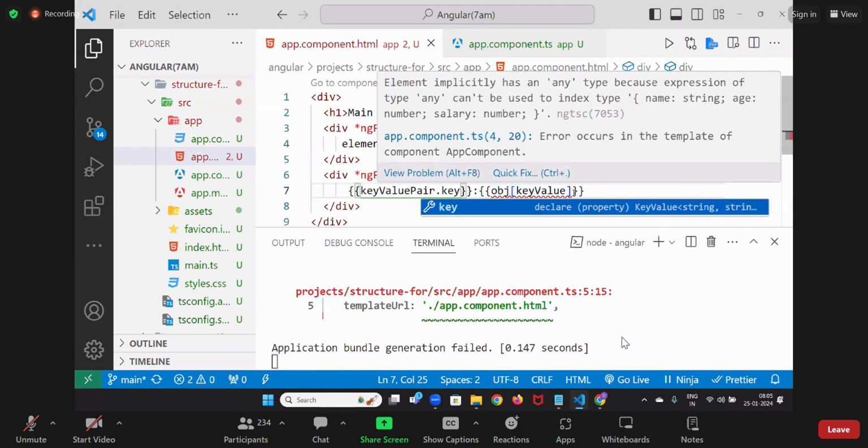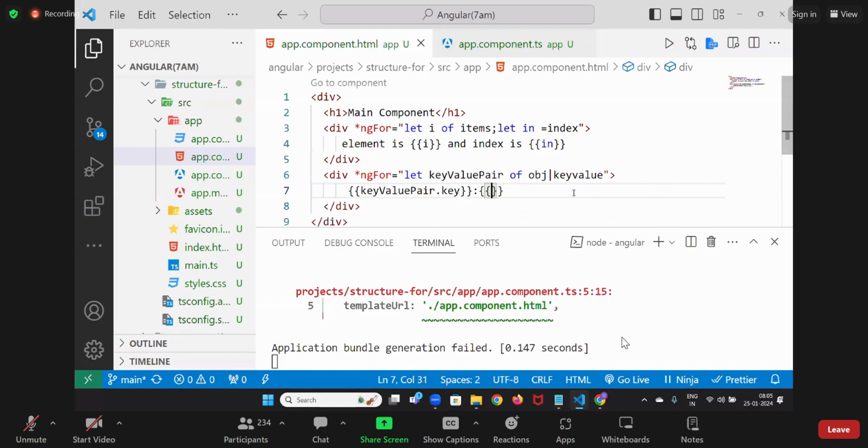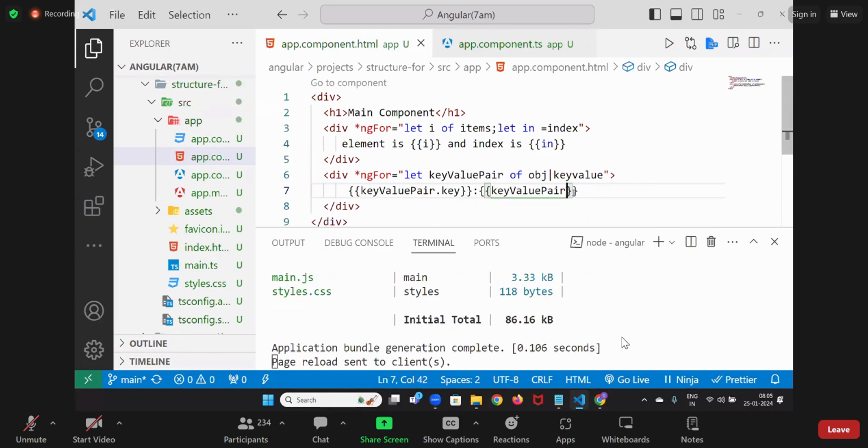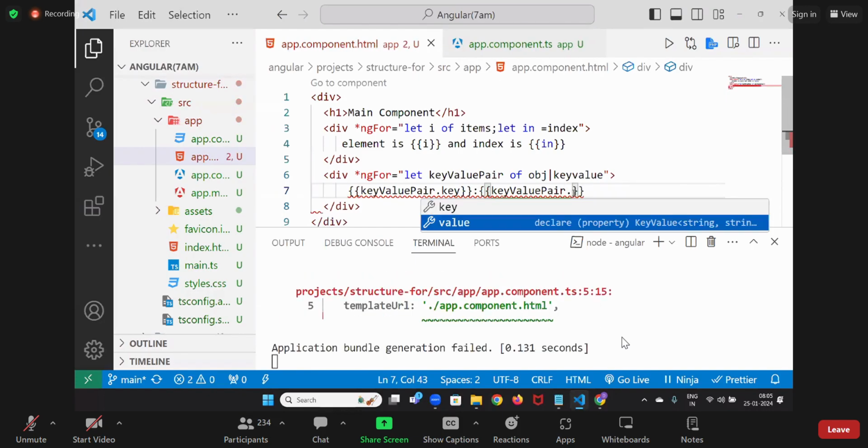Yeah, perfect. Then key value pair dot value.